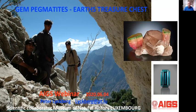I will first talk about some different types and show you with photographs what pegmatites look like, what they are, the structure of them, and then we will go to some different places on the planet. I will also show you where some of the main pegmatite areas are located. Here is a photo from the Karakoram Mountains of Pakistan, a beautiful area with very high quality mineral specimens of topaz and aquamarine, and of course some broken crystals they would cut from there.